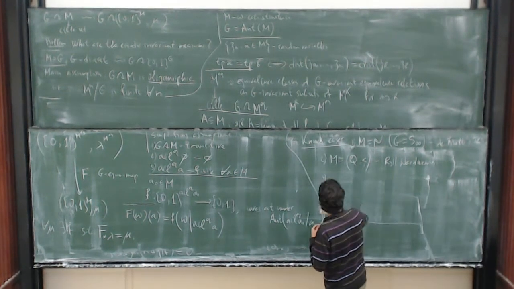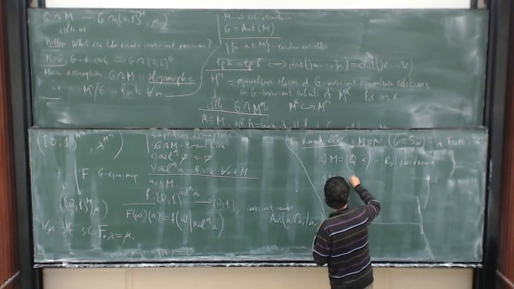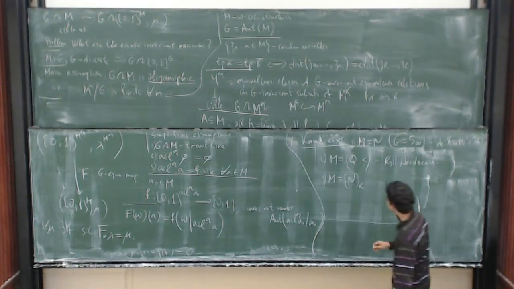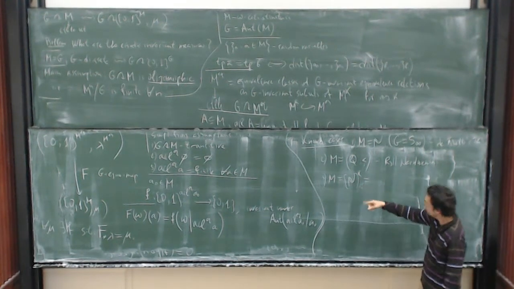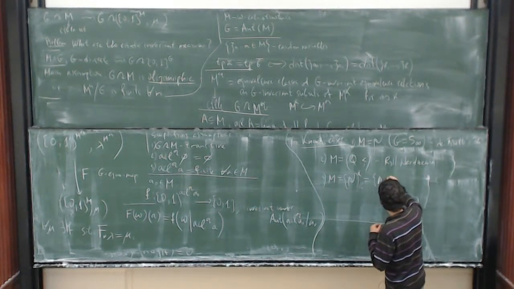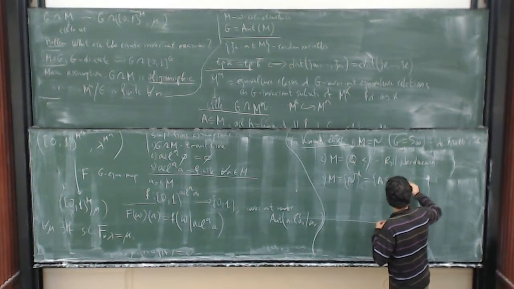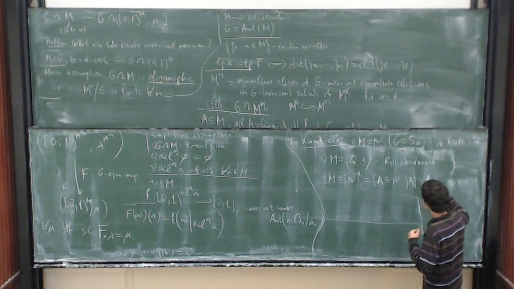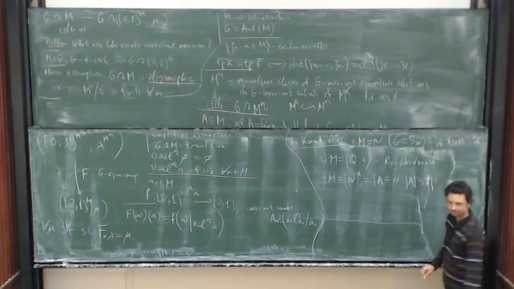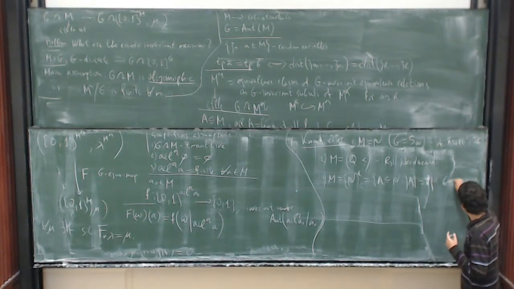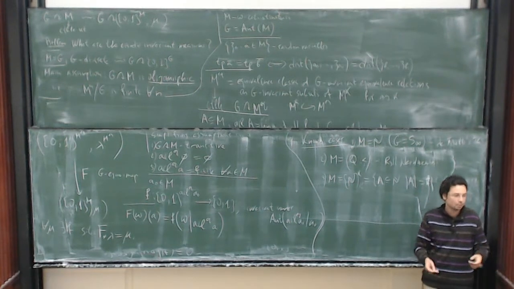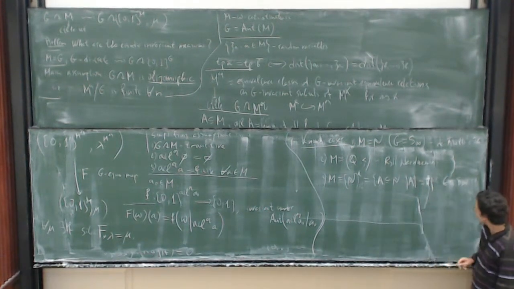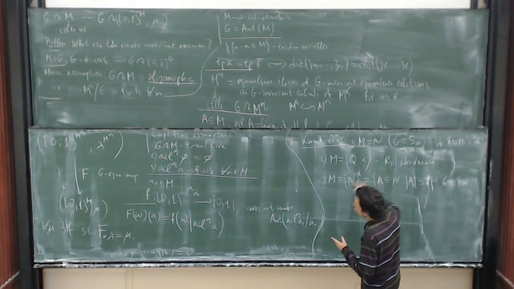Then a third version. You take M equal to N choose K, which is, by definition, the set of all K-element subsets of N. So this is A a subset of N with |A| equal to K. The group here is again S infinity, except that now your structure contains not points, but K-element subsets of N. This falls in this framework.